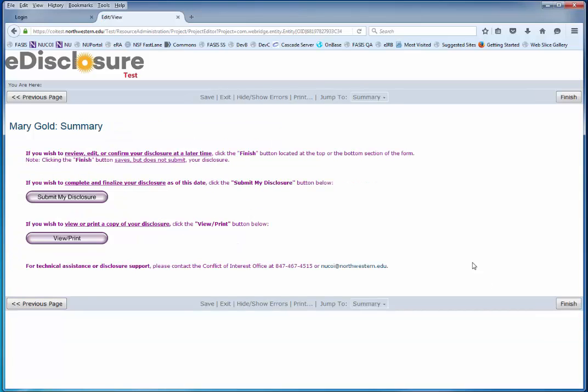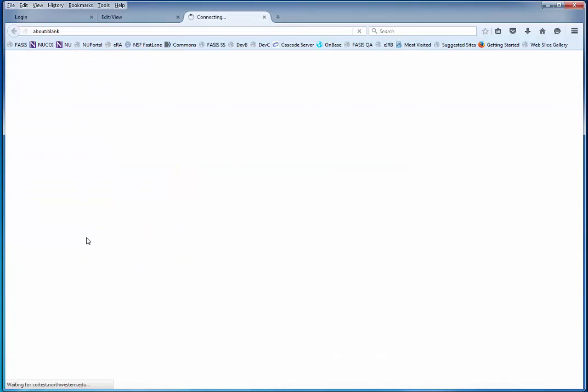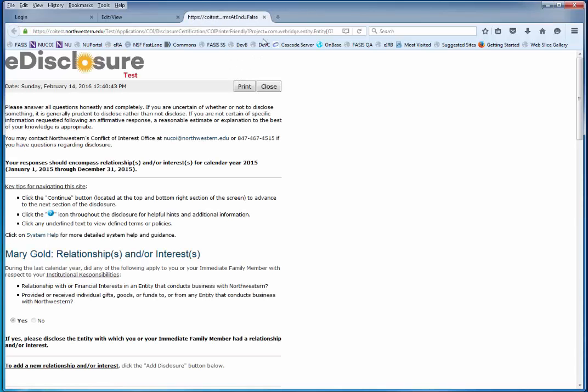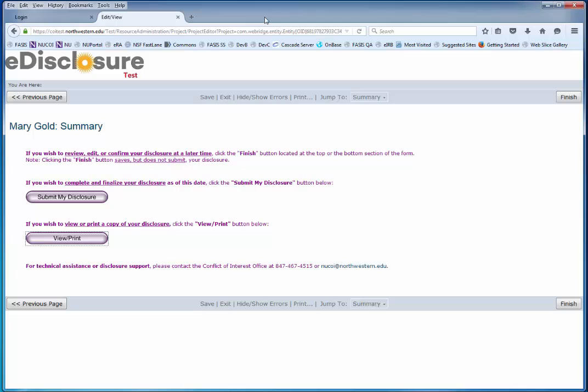On the summary page, you can view or print your disclosure to review and verify that everything is correct. If you do need to make an edit to something disclosed, or add something you forgot to disclose, navigate back to the question using the Previous Page buttons or the Jump To menu.